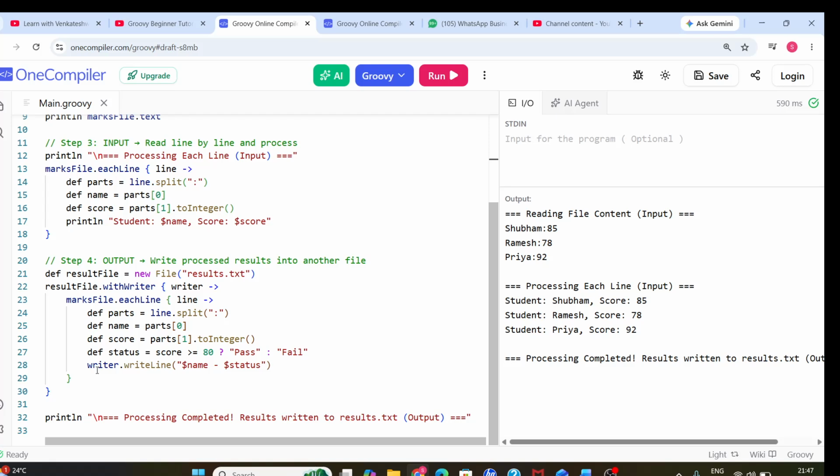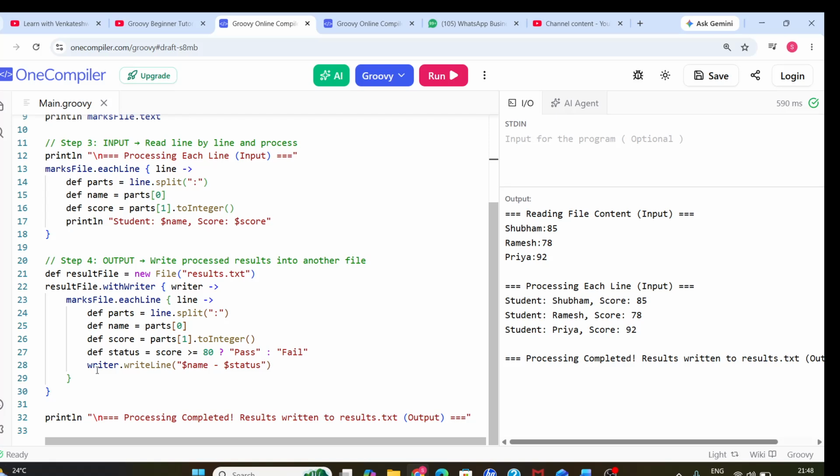So this example is practical because it shows a real-world scenario, processing student marks. We write data, which means output, into a file to store marks, and then we read data, which means input, back to process it.